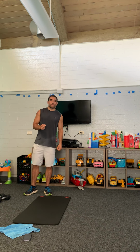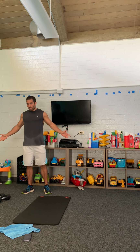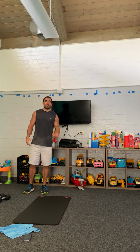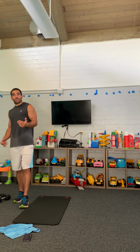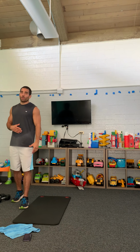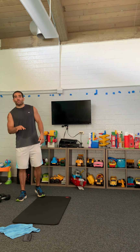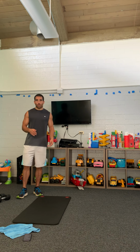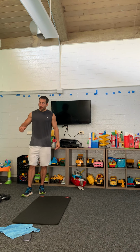Another HIIT training workout for you. So here what we're gonna do today is break it down into 4 sections, basically. A warm-up, which will be pretty good. We're gonna get the sweat going, we're gonna do 2 kind of Tabata drills. They're only gonna be 3 rounds apiece instead of 4, but we're just gonna get the heart rate going. First one a little easier, second one, kind of ease into the harder one.